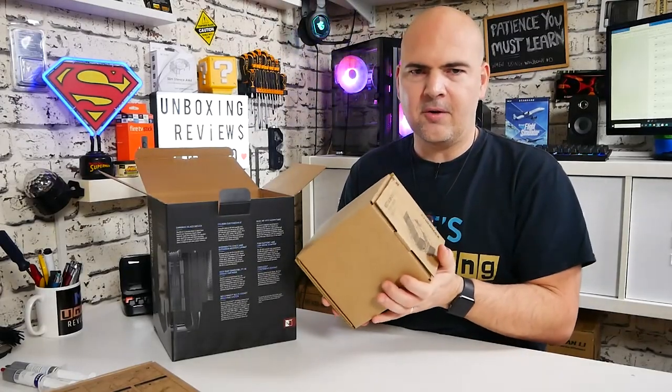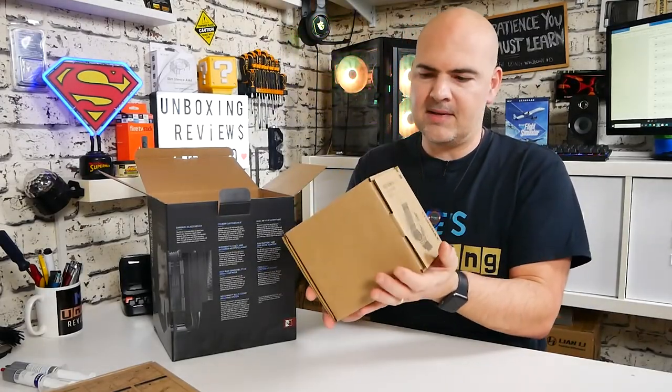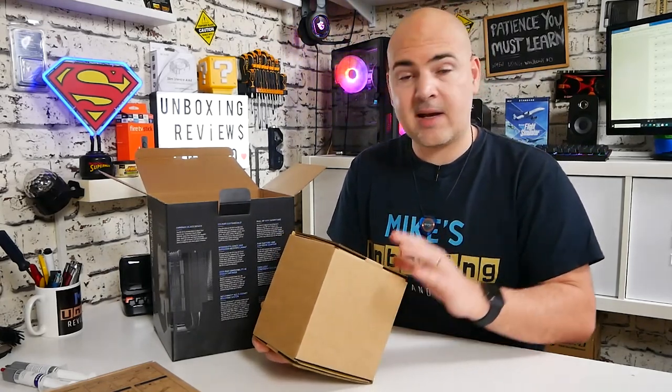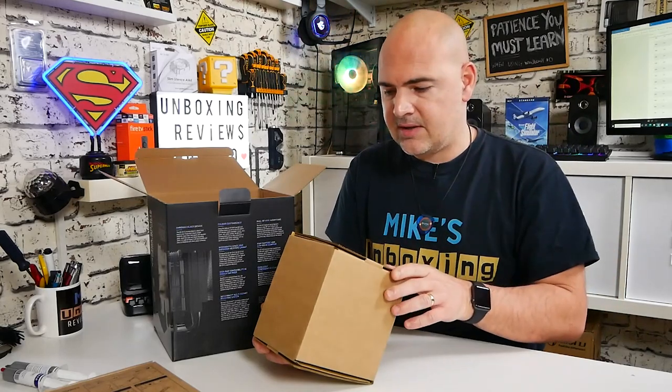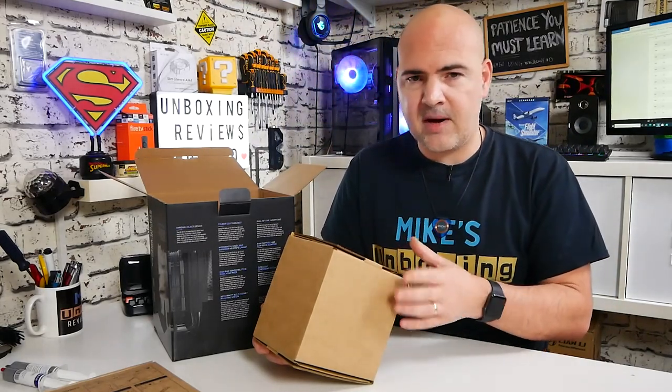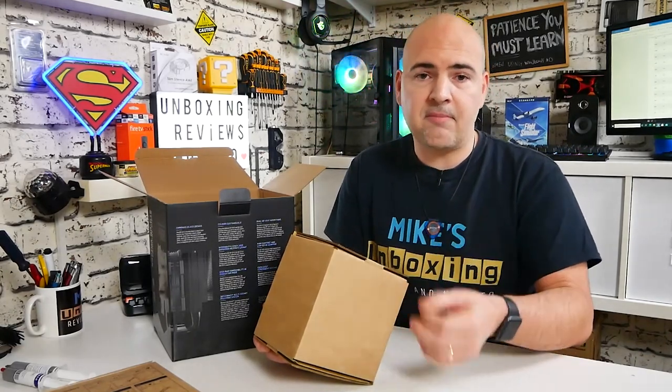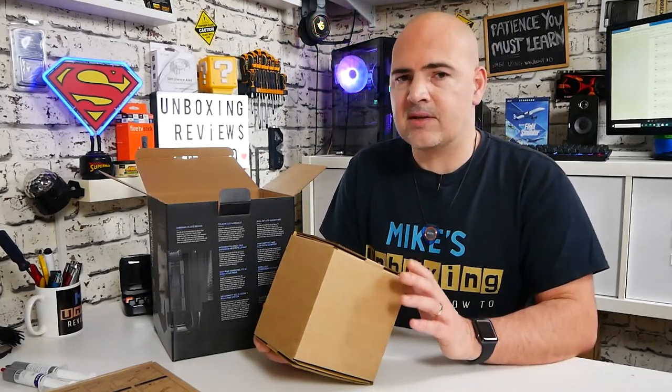Finally, let's take a look at the cooler itself. And this is actually quite a weighty bad boy, although it does seem smaller than the Corsair A500, which you can check out the review up here. This certainly is a little bit smaller as well. So this has actually got a maximum height of around about 165mm. So if you're concerned about how much depth you've got in your case, that is definitely something to look into.